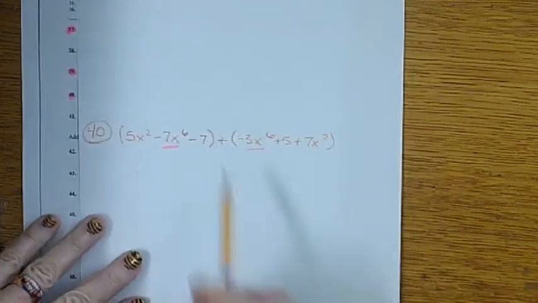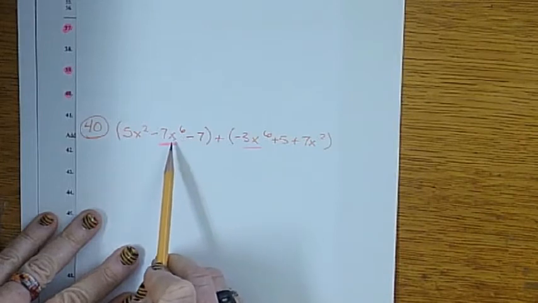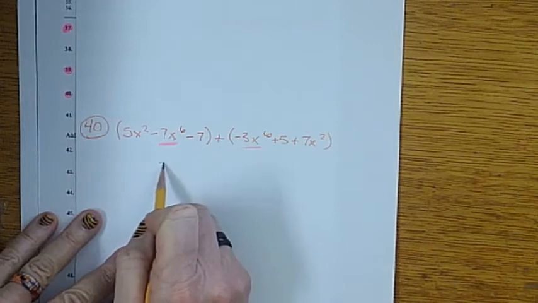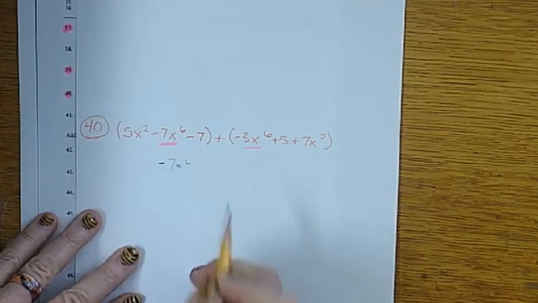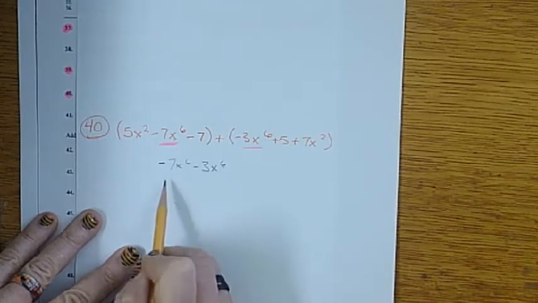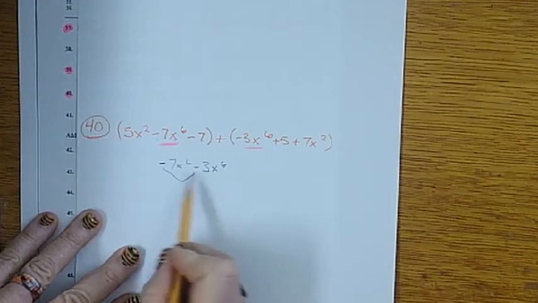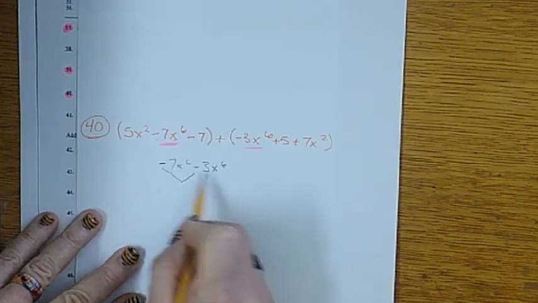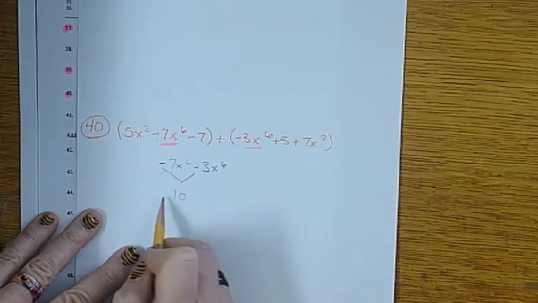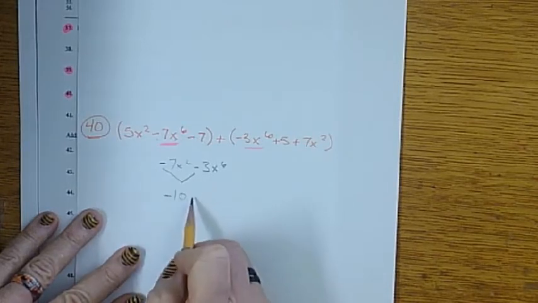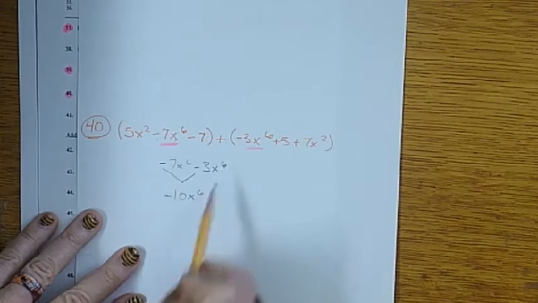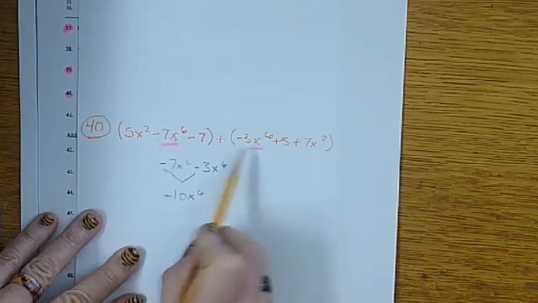Now you don't do anything with the exponents. You're just looking for like terms, and you add or subtract depending on the symbols in front of them. So I have a negative 7x to the sixth that I'm combining with a negative 3x to the sixth. Our rule is when the signs are the same, you add. So 7 and 3 make 10, and I take the sign of the larger number, so it's a negative 10. Then all you do is bring down the like term. You're not adding these and making it x to the 12th; this stays the same. Okay, so I'm done with that one.